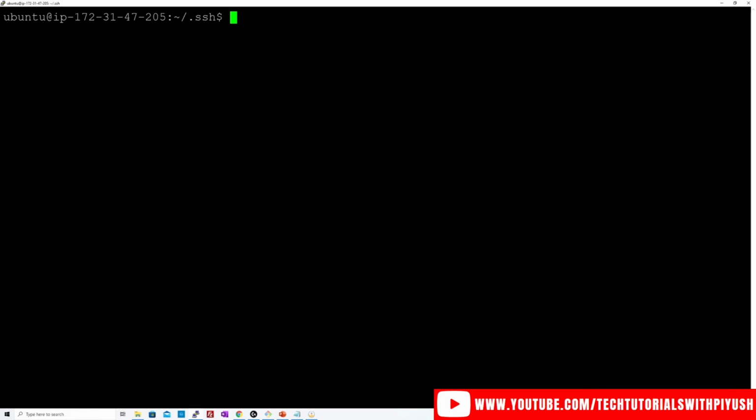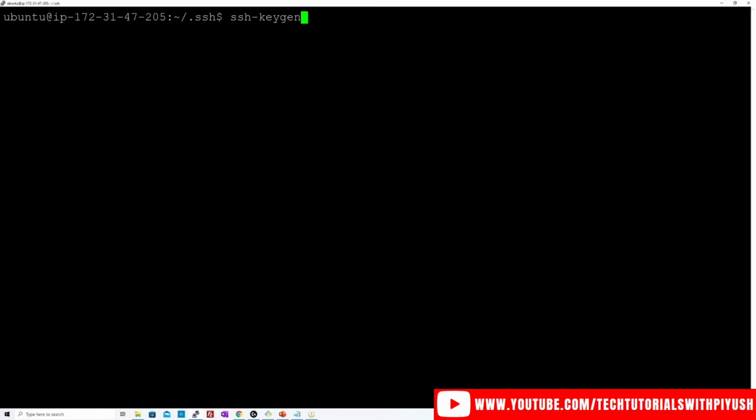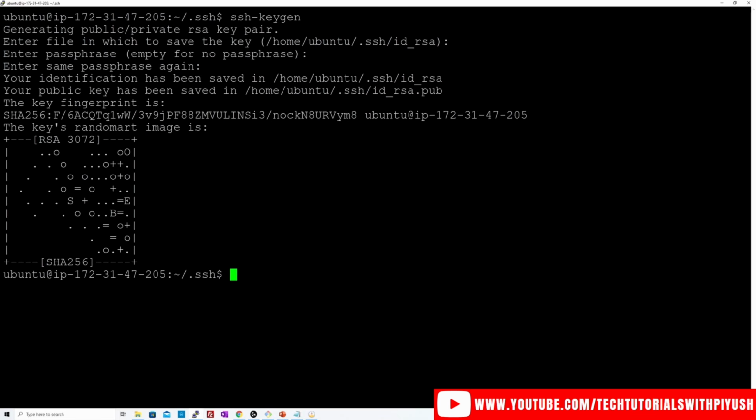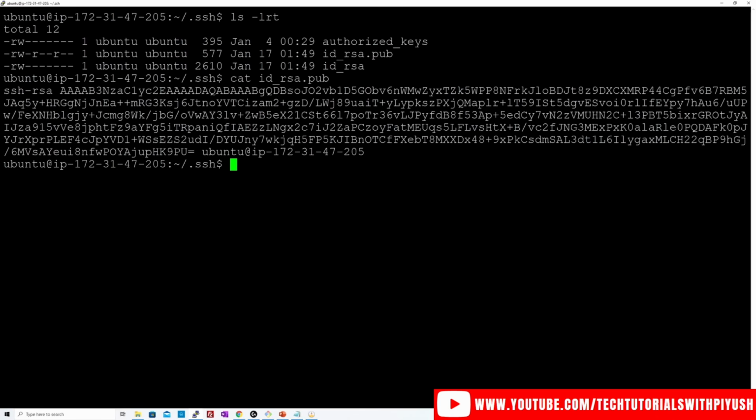Let's go ahead and generate a new public and private key pair. So I'll do ssh-keygen. There are other parameters as well with this tool which you can provide, but I'll just keep it default for now and hit enter. And if you keep hitting enter, it will use all the default values for it, which is what we need. So if I do clear and do an ls again, I'll see the new keys that have been generated over here. So I'll take the public key from here, which is id_rsa.pub, and upload this in our GitHub account. So let's copy it from here.